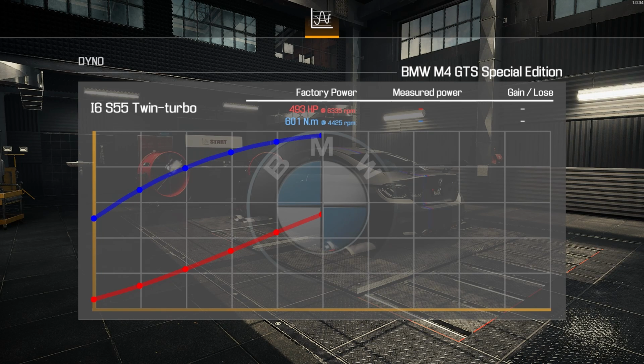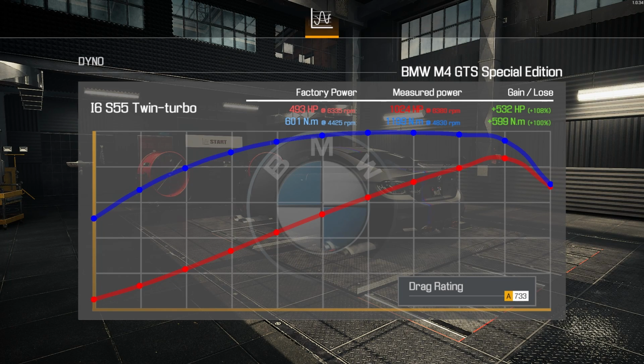our performance upgrades today. It started with 493 horsepower from that twin-turbo i6. What are we going to end up with when we make it to 1,000? Yes, we will. 1,000 horsepower BMW M4 GTS. We gained 532 horsepower, 108% more than the whole new engine. I'm always happy when that is the outcome. Bringing us up to 1,024 horsepower, 1,000 horsepower from an M4. That's wild, and I'm loving it.